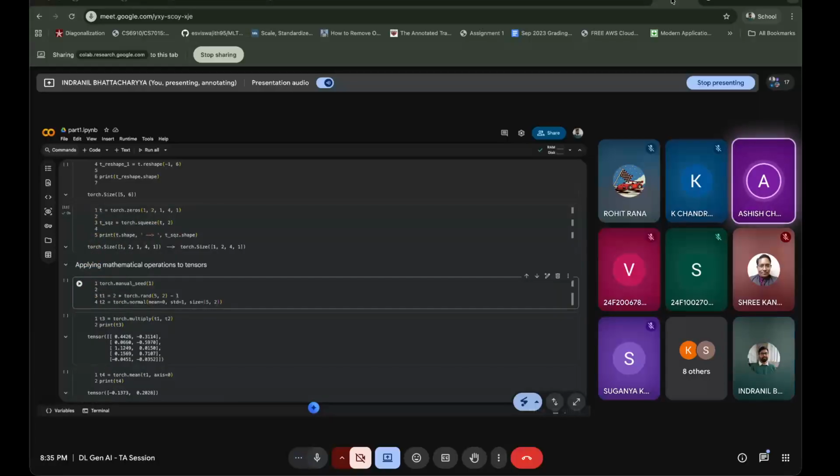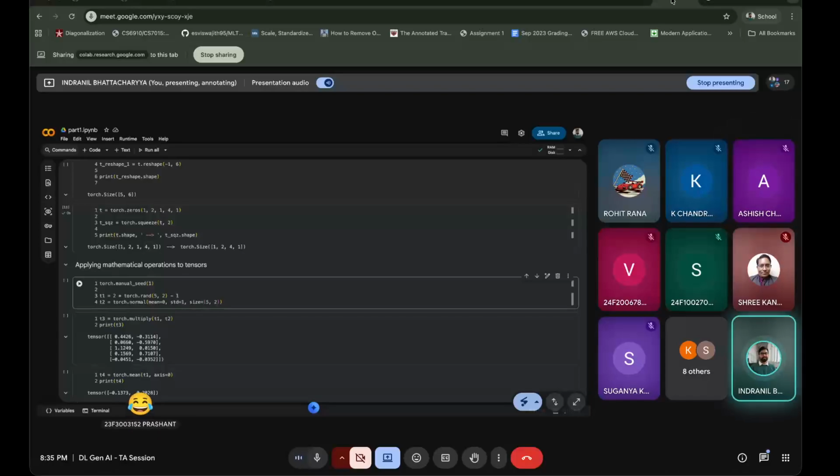PyTorch exists for developing neural networks, and neural networks are very strict about these dimensions. Whenever you create any tensor with any shape, these are very strict about the dimensions. That's why this kind of random reshaping is not there.